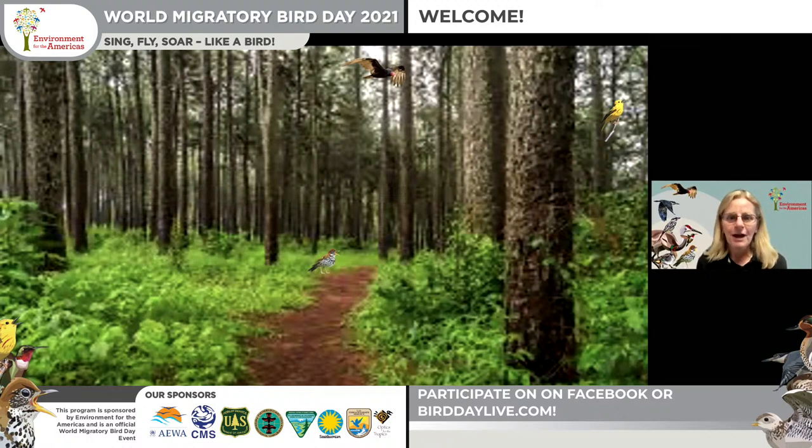And this is a little brown bird, a little brown bird with lots of spots on its chest. And it looks like it also has its mouth open singing. What is it doing? It's singing, it's on the ground. So this is a bird that typically you might see low to the ground, actually. And that's another thing to think about when you're bird watching.